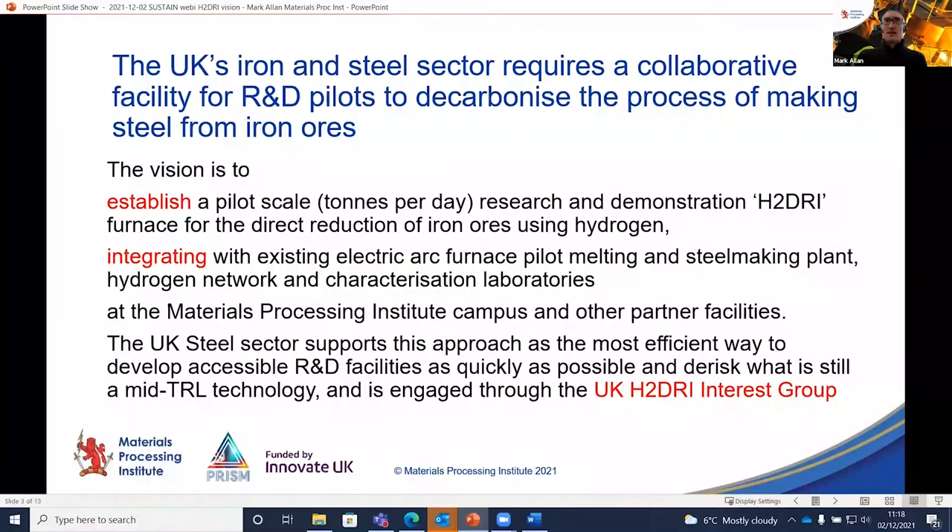Although there are various pilots around, and many respected colleagues on this call will be working with or allied to counterparts around Europe and North America looking at the evolution of hydrogen ironmaking and hydrogen direct reduction of iron, if we actually want to do anything at scale we can't do it here right now. We are constrained partly by the fragmentation of the industry, and in many senses, playing catch-up with other companies and research institutes around the world.